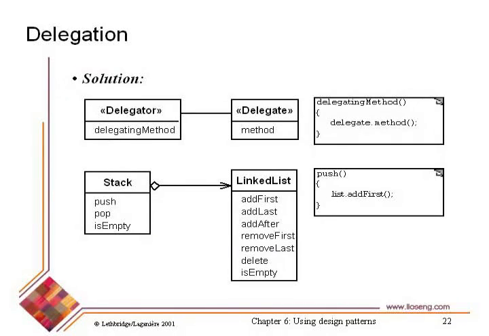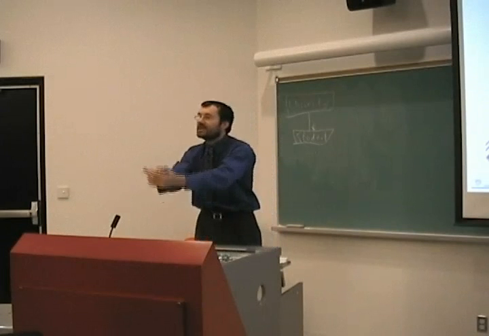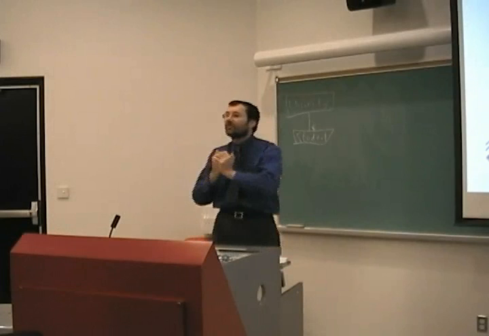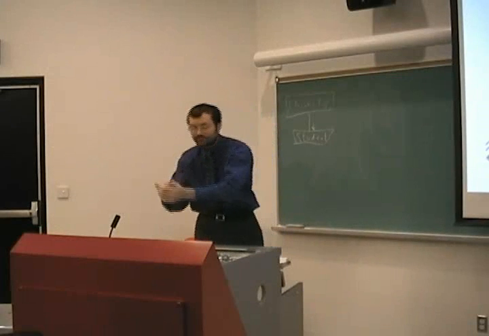Let's take an example. We have a linked list class. A linked list class is a data structure which contains a number of methods: add first, add last, remove last, delete, is empty, etc. We want to create a stack class. A stack class is going to have 3 canonical operations: push, pop, and is empty. You only want to do those 3 things on a stack. You don't want to be able to arbitrarily add first or add last, because with a stack, you put something in and the next thing you get is that same thing out. You put 2 things in, and the first thing you get out is the last one you put in.